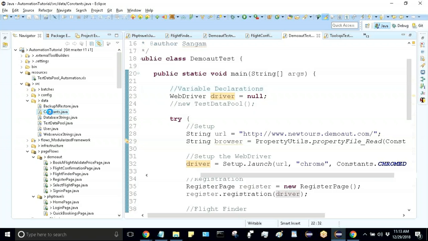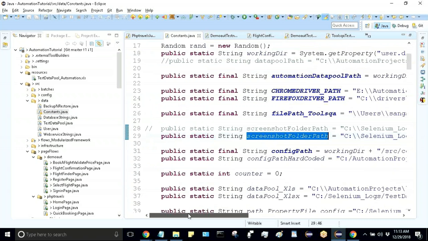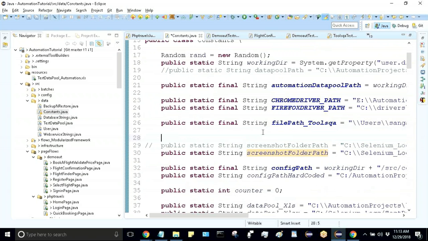Since any project will have only one base URL, you don't have to worry about this, but because here I'm taking multiple examples, what I'll do is create a constant for this URL. So let's call this URL underscore demo 8 so that we know exactly.